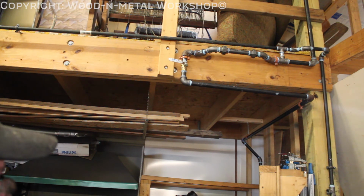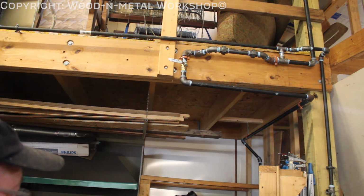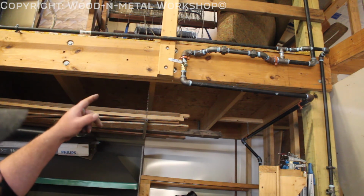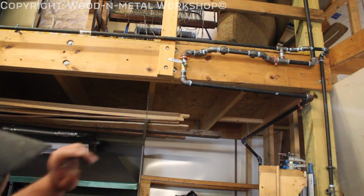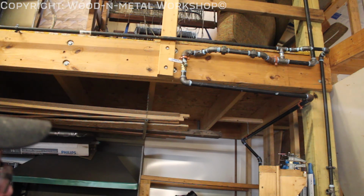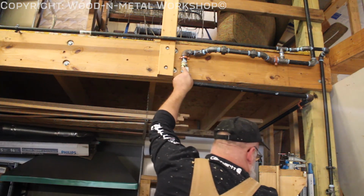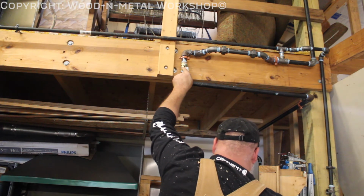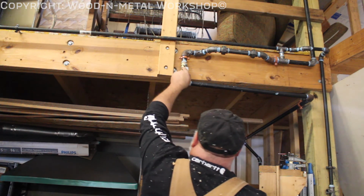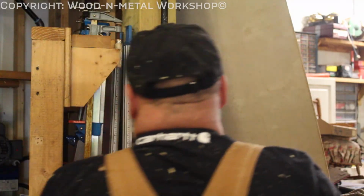So we'll let it get caught up here, and we'll go ahead and blow it out one more time, and then we'll move on to the next step. There we go. Unloader valve done. I'm going to crack it open again, let it come down till the compressor comes back on, and then we'll go ahead and start closing the system up. Alright guys, first one going in.